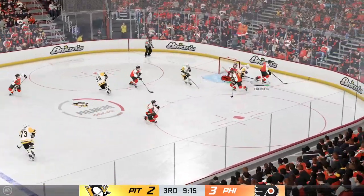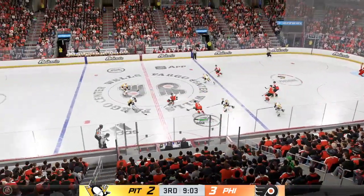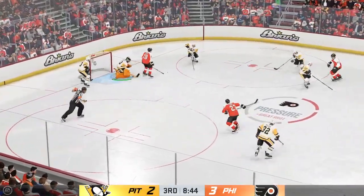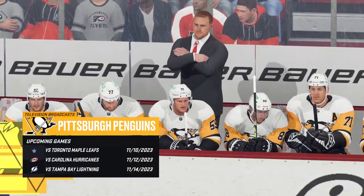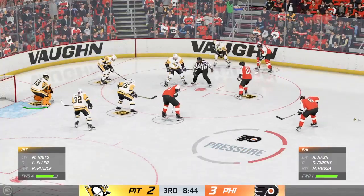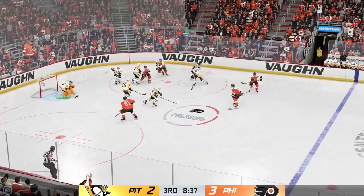Sends the feed in front — and he comes up with a stop. You can feel the energy in the building right now in this tight game. The pressure is on — you have to find a way to embrace it at this moment. Crisp's got the puck and we'll get a stoppage in play. This is a huge play right here — just recognizing the tempo of the game and being able to dictate it. He's done it all night. Here in the back half of this period, Philadelphia's hanging on to this 3-2 lead.